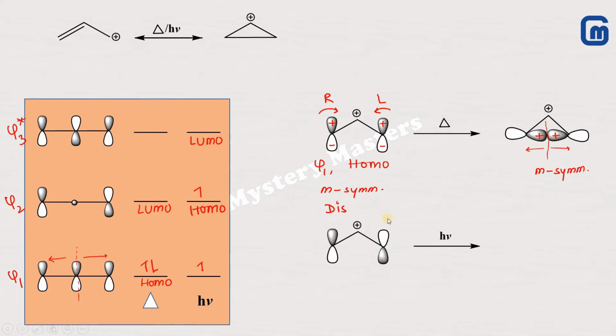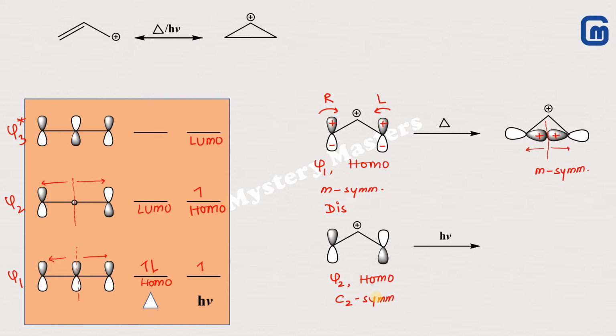So in this case you can see the arrangement of the orbitals is resembling the psi 2 molecular orbital, where the two terminal orbitals are lying in such a way that if I cut it from between by an imaginary line, on my right hand side the arrangement of the orbital is different as compared to the orbital on my left hand side. So you can say that this is not having mirror symmetry, and whenever there is no mirror symmetry, there is C2 symmetry. In H nu condition, psi 2 will be our HOMO while the symmetry should be C2.